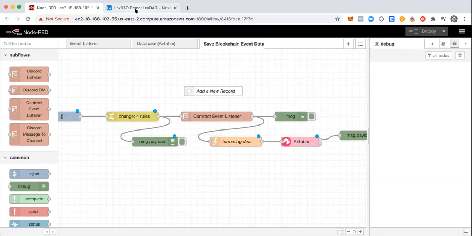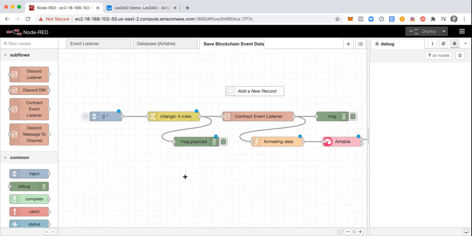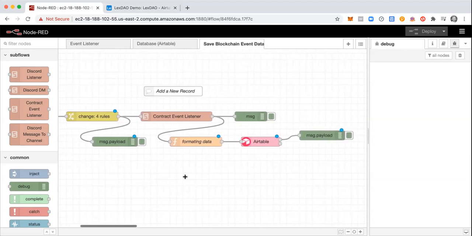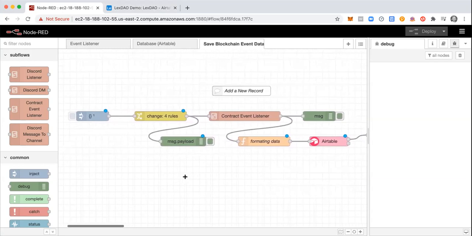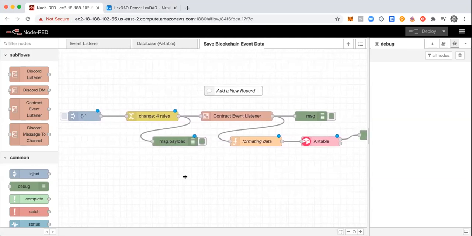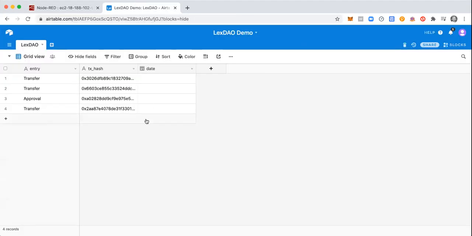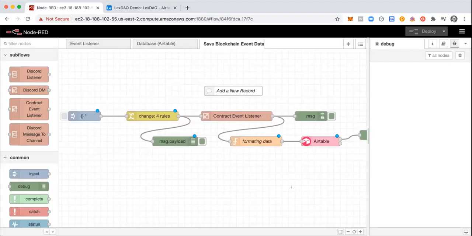And as James mentioned earlier, this is like a poor man's graph protocol. It allows us to create a database that is essentially caching all of the events that are happening on chain. So instead of relying on the graph or making an extra step in your development process, you could just use Airtable, and it's a little bit more user friendly for non-technical people rather than going in and building in GraphQL.